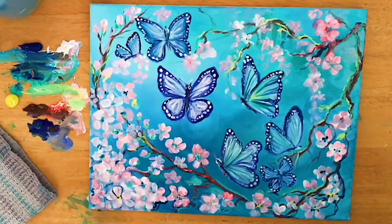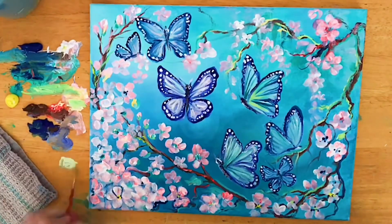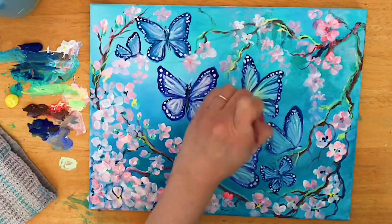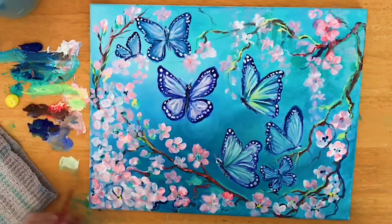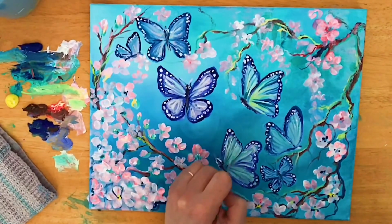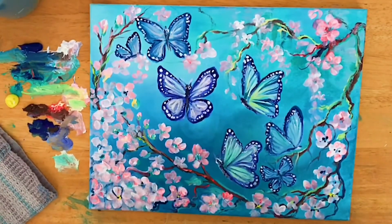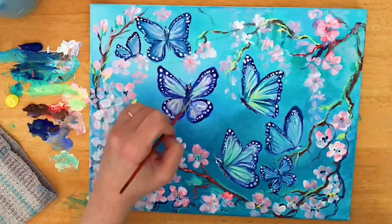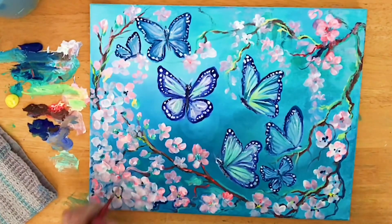Now it's March while I'm painting this, and spring has sprung where I'm living here on Vancouver Island. Cherry blossoms are in full bloom and it looks so pretty. The daffodils are blooming, crocuses, rosebuds are starting to open up a little bit. I haven't seen any butterflies yet, but I'm sure it won't be long. So yeah, adding just a little bit of this to some of the wings can be really pretty too.